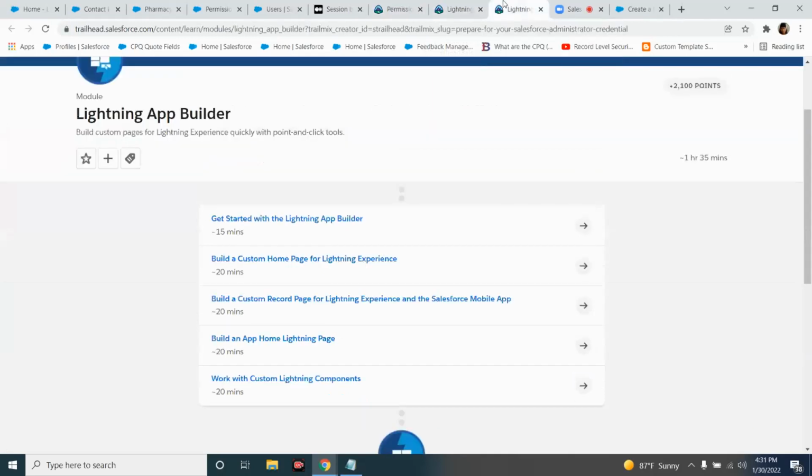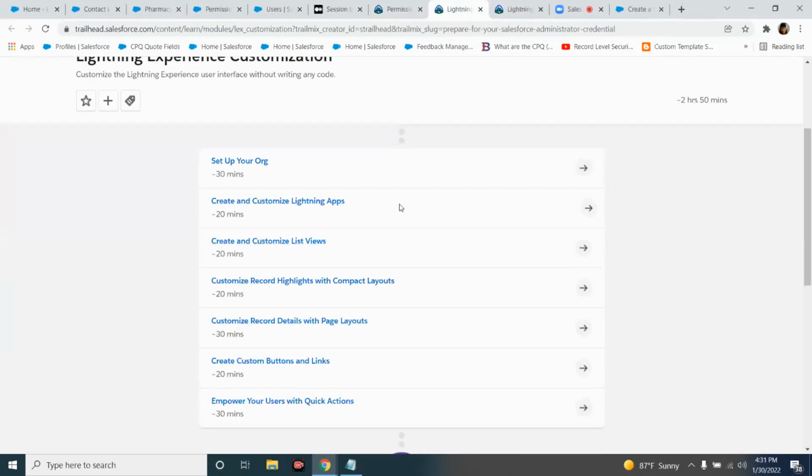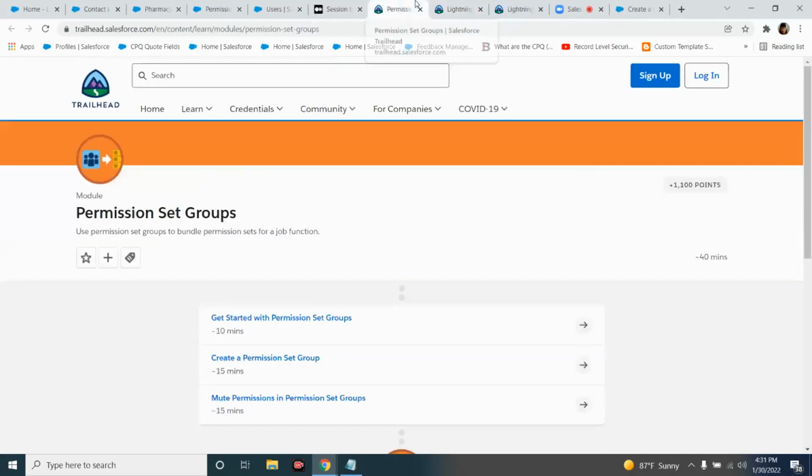So before going to the exam, just play with this feature, right? Sometimes if you study using Trailhead, these kinds of things you can't remember. If you do it yourself, you will remember what mistakes you made and what options were there, right? So don't just go through the study on Trailhead and go. You have to play with this, right?